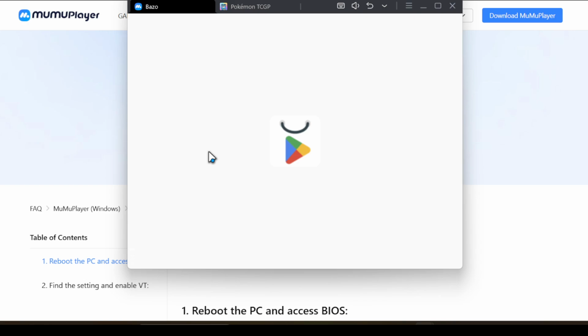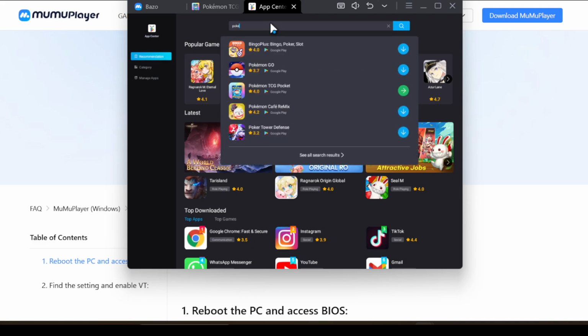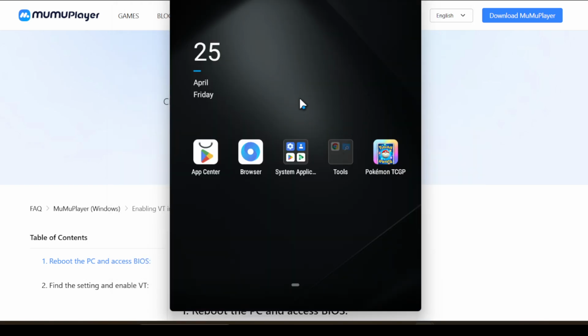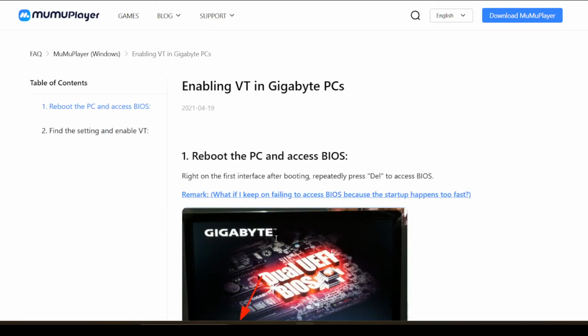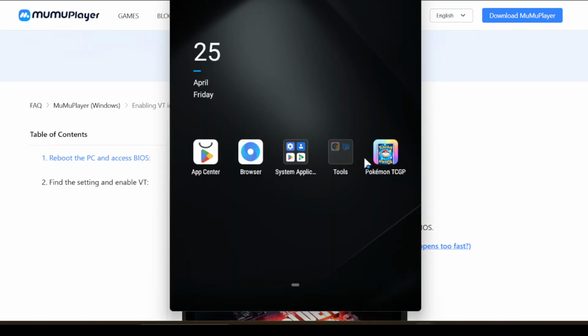To download Pokemon TCG Pocket, you go into App Center, look up Pokemon TCG Pocket, click on it, and hit install rather than open. Once you've installed it, I recommend resetting your computer. What I find is that if it doesn't work right when you install Pokemon Pocket and hit play, then doing a reset works. That's the only thing I had to do. I didn't need to update anything in my BIOS or reboot my PC. It was enough to just reset my computer. So again, I would try that first: download Pokemon Pocket, load it, and if it doesn't work, reset your computer.